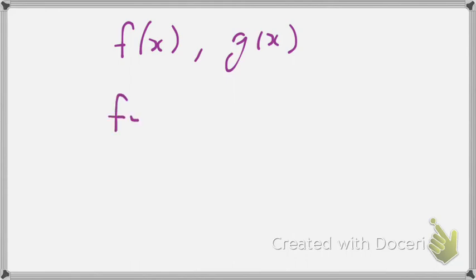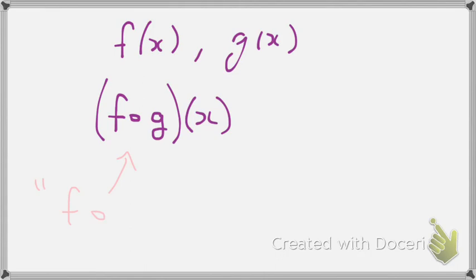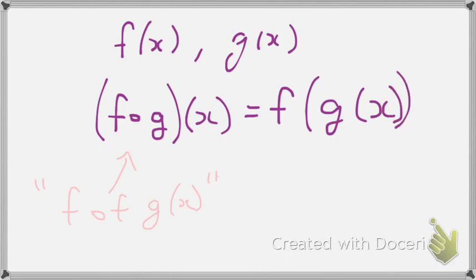So, what a composite function pair does is, firstly, you need these two functions. You need f(x) and you need g(x). A composite function pair is something like this: f little open circle g(x), and normally you'd put a bracket around the f o g, and you should read this as f of g(x). And what that means is that to evaluate it, you do f of g(x). So you evaluate g first, and then you evaluate f.